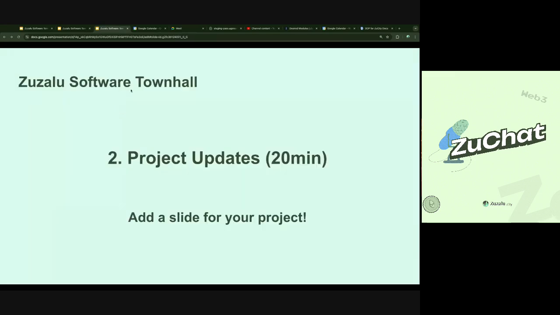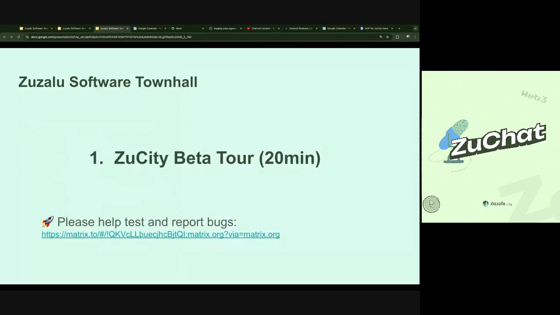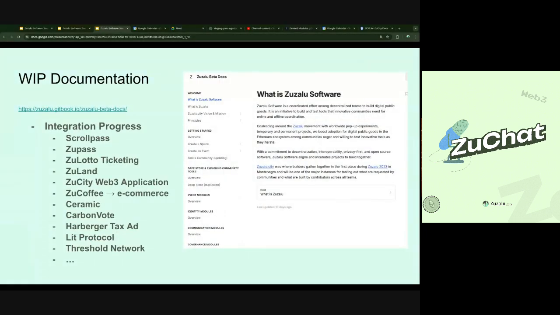Sure, I'll be fast so we can let all of the projects talk for themselves. We're working on documentation. We can share the link in the chat so you can see what we're building and what the progress is of different modules. We can see event, identity, communication, governance, where you can think of Zuzalu.City as a decentralized operating system. And as Reno mentioned, even scheduling we consider an application that communities can customize and use for themselves.